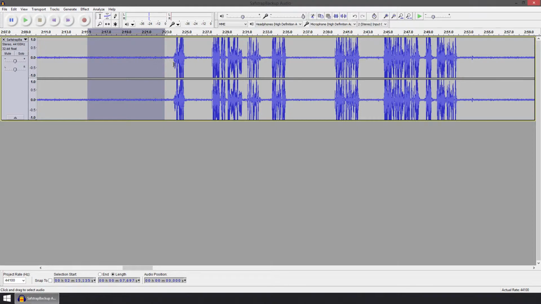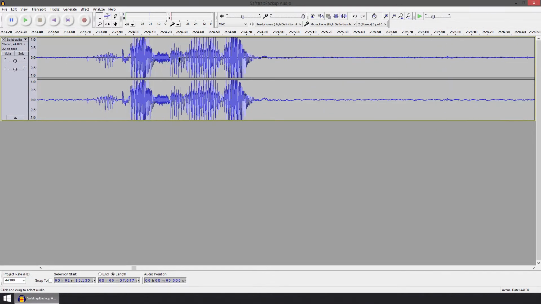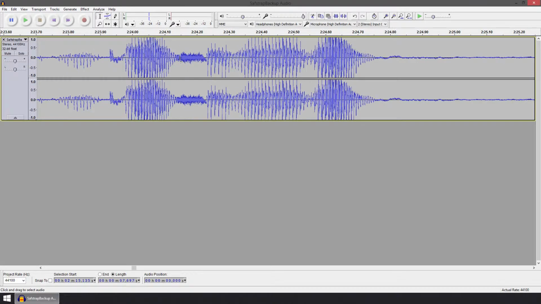So let's go ahead and get started. As you heard right there, that's supposed to be complete silence, but there's a lot of ambient noise. Also you'll see this kind of fuzz located in here as well. I'll zoom into this part right here. And as you see right here, just for reference, between 224.10 and 224.30, there's this little piece right here. I'm zoomed in pretty well, and you could still see that this has a lot of noise right here.